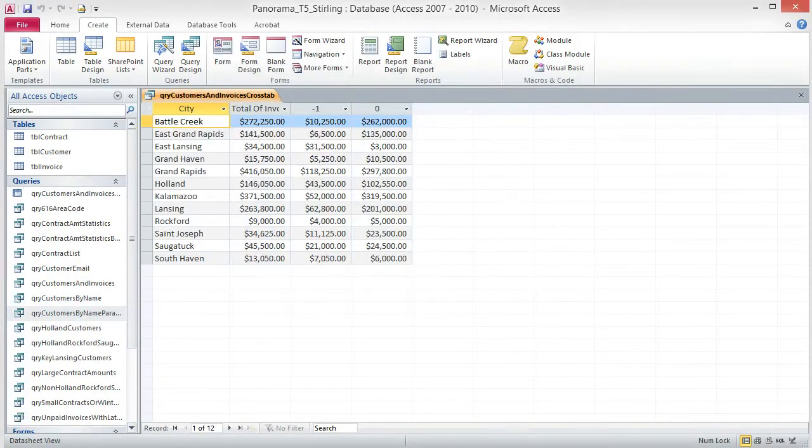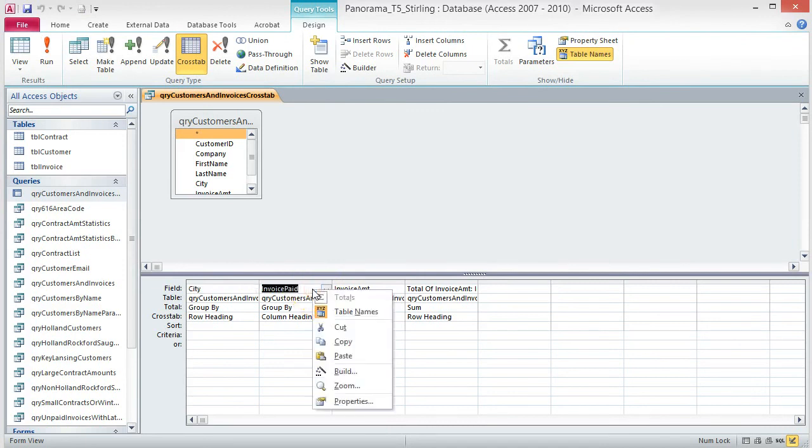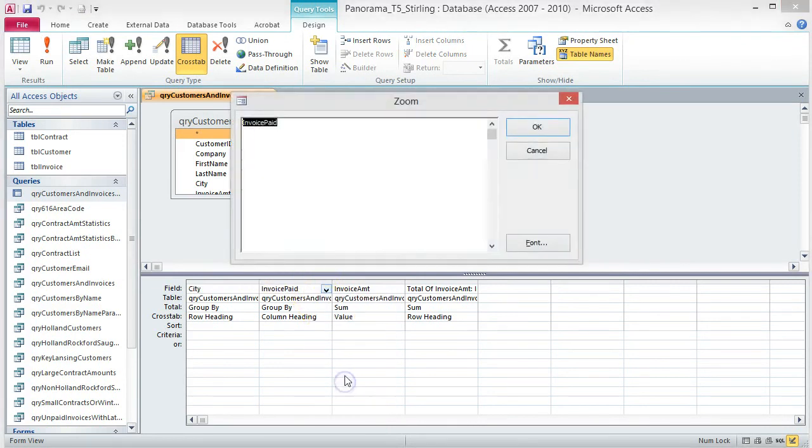Each city's records now display, but the column headings don't make any sense as -1 and 0. So we're going to change the headings so they are easy to read. Switch to Design view. Right-click on the Invoice Paid field box and choose Zoom.